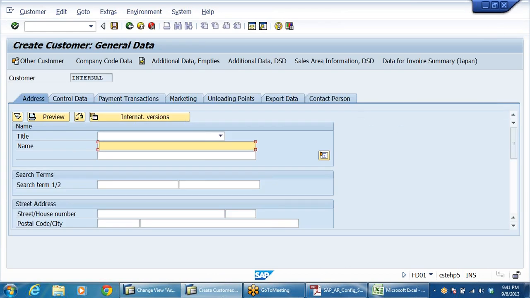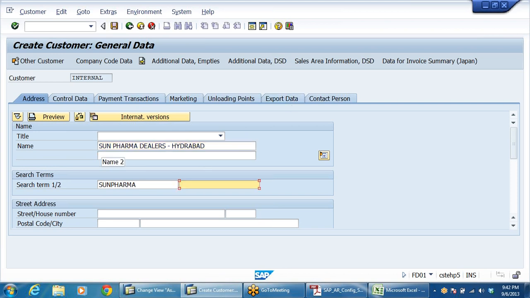And now I'm going to create a customer, for example, Sun Pharma dealers, Hyderabad. Sun Pharma, PHARMA.